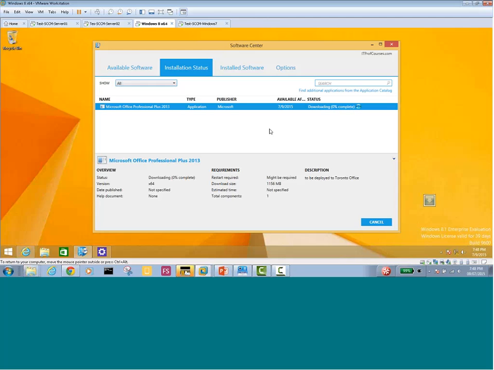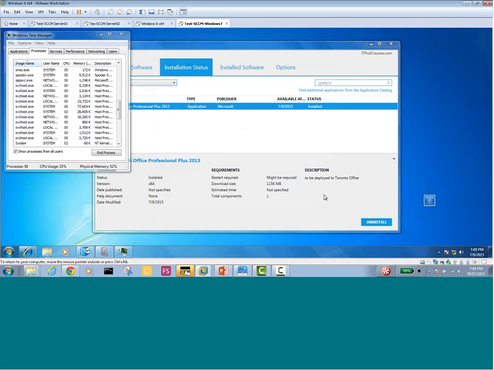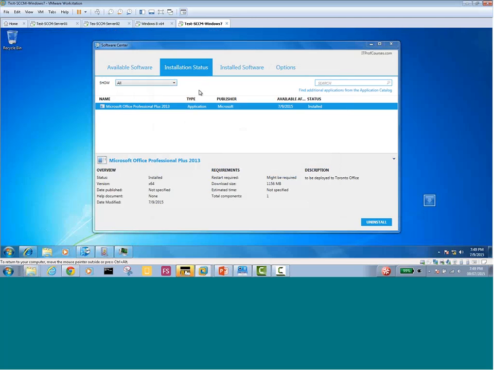Can we uninstall it from the server as well, instead of doing it from the client? Yeah, that's a separate deployment. So we have to remove the install deployment, and then we have to create the deployment again. But that is an option for the user, whether you want to uninstall or not. Software Center is for the user, not for the administrator. So Microsoft is saying the user should have some say in this whole infrastructure. If we are playing with Software Center, we are giving users some option of install and uninstall, just like on the iPad or cell phones. We can install and uninstall only, but not configure.